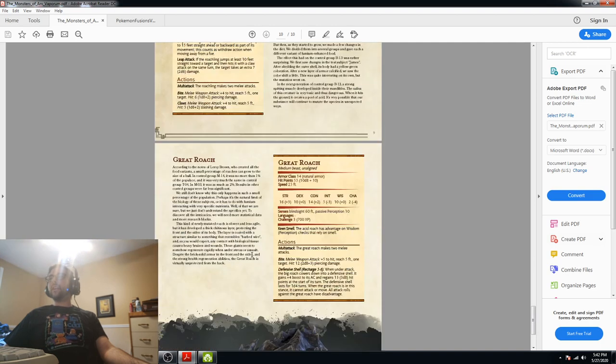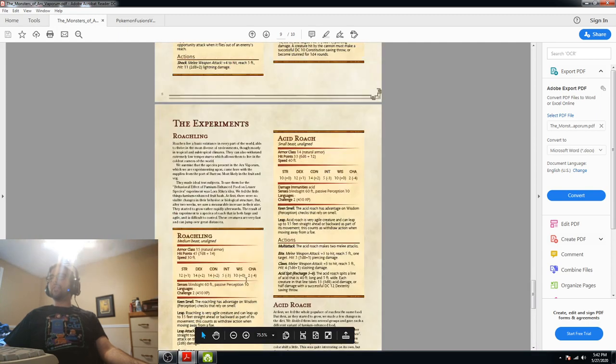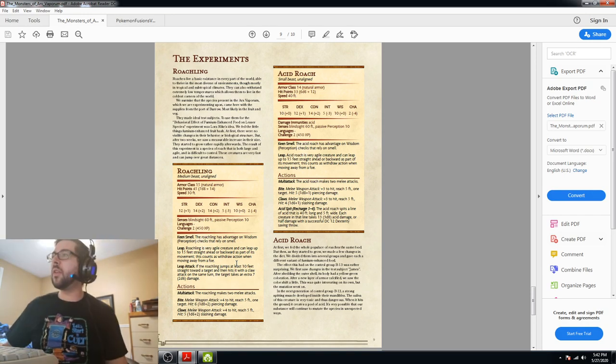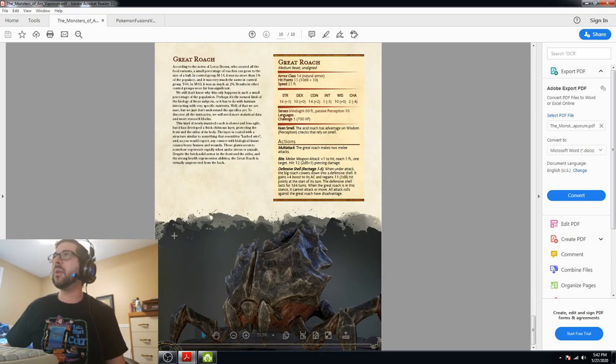And you have underground giant roaches that can populate the less traveled areas of mine shafts to give your characters some sort of threat that they have to deal with if they're going in areas that are not really well populated. So that's cool. That's something I'm actually using in my campaign right now.